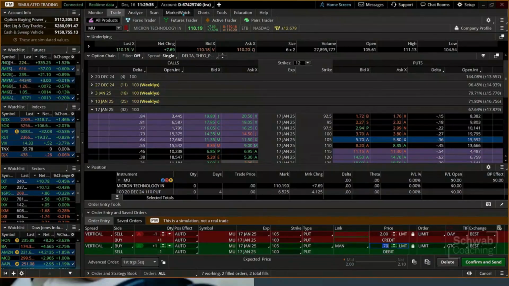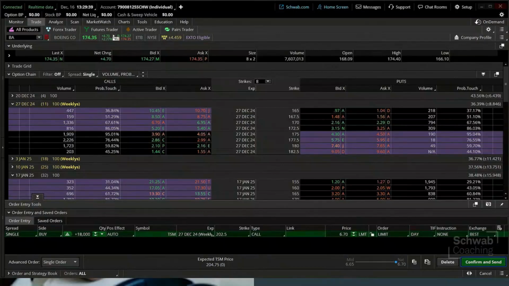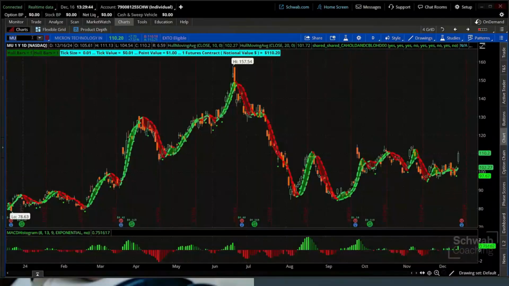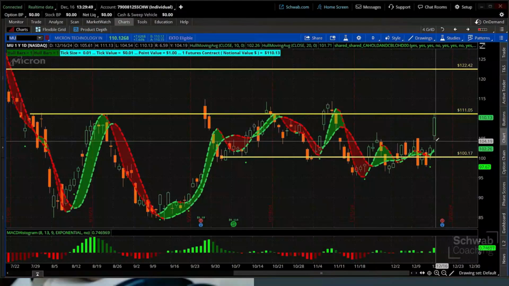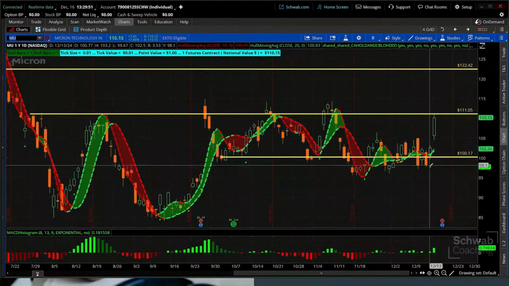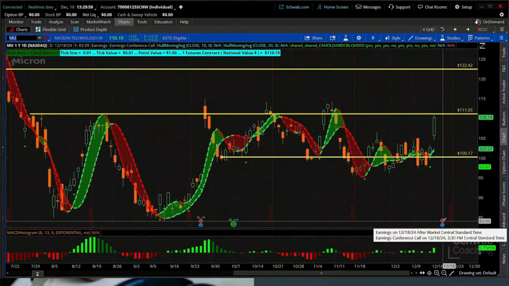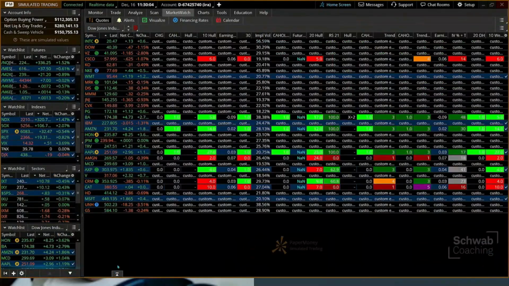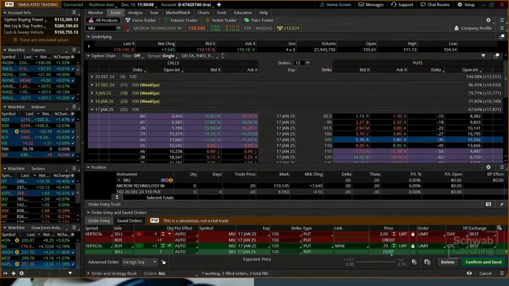Now, one of the major reasons why we're doing this, and by the way, just because I showed it to you doesn't mean someone knows how to do it, okay? Why are we bringing up the MU example? Well, it's an example of a horizontal breakout. It is also an example of a gap hold that really came from Friday. We know we're going into the teeth of the earnings, okay? Because of that, we're actually changing this type of trade to a vertical trade, and that's why we changed that right there.